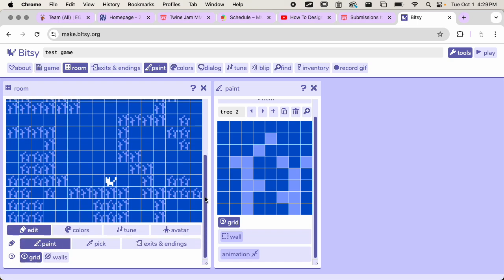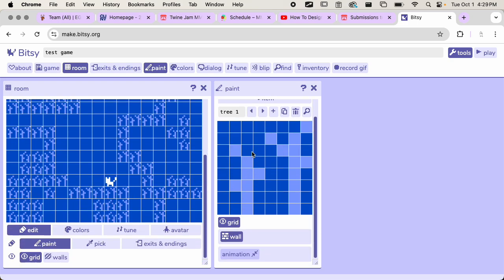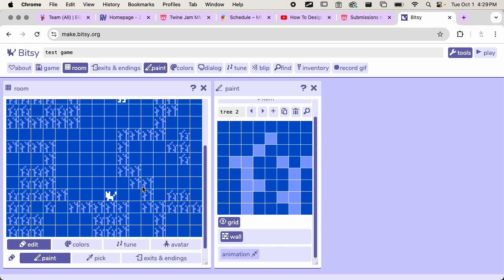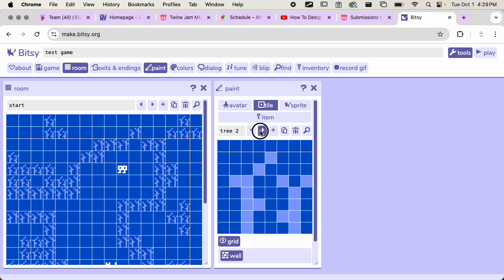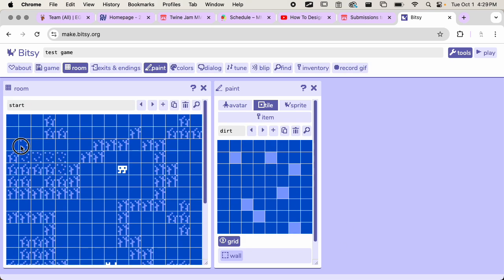And there we go. So with these trees, they're a wall. The other trees are not a wall, but they kind of look the same, so that would probably be confusing. So I'll just make these a wall too. And maybe I'll have some dirt or something just to have something slightly different. So I'll put a couple of dots around like that, and I'll draw some dirt around like this.